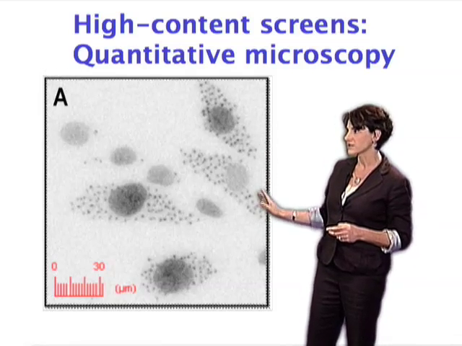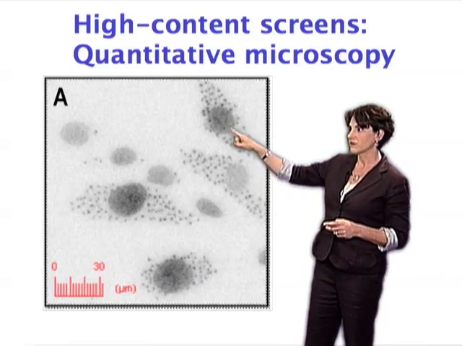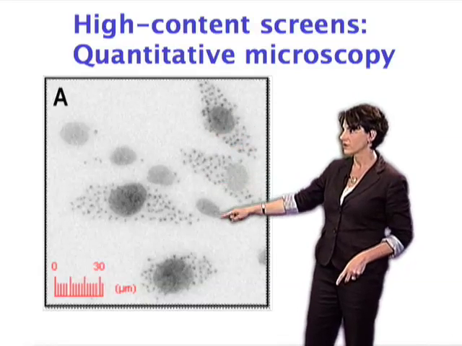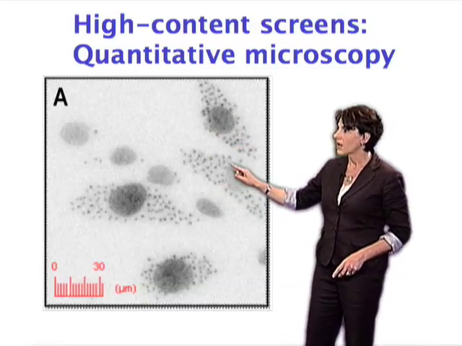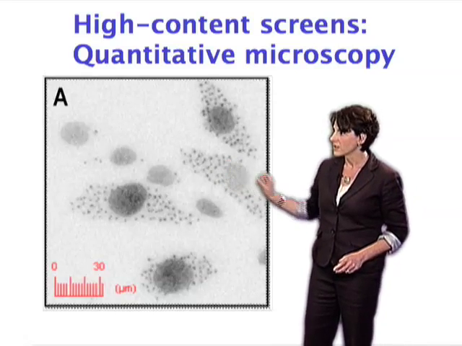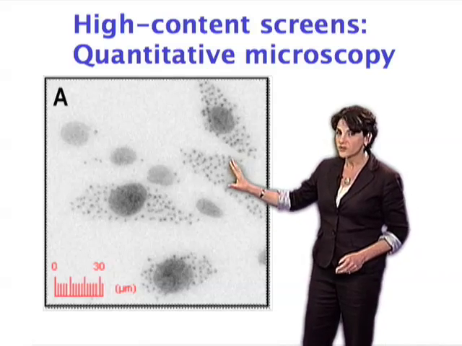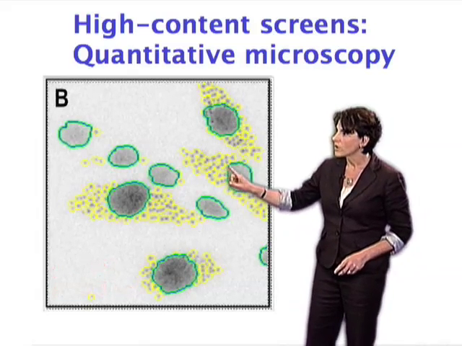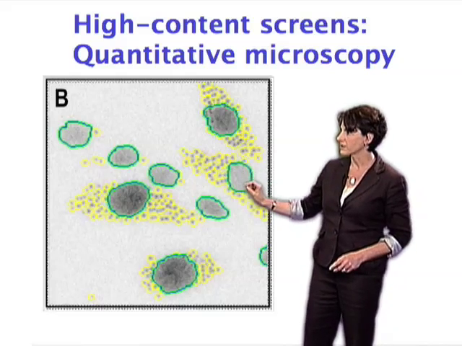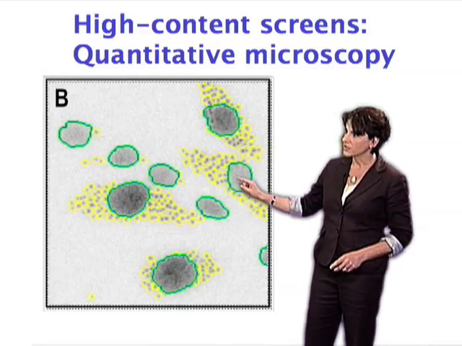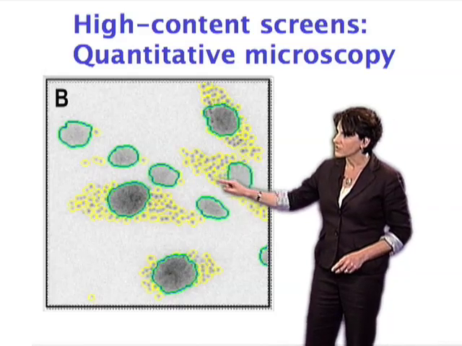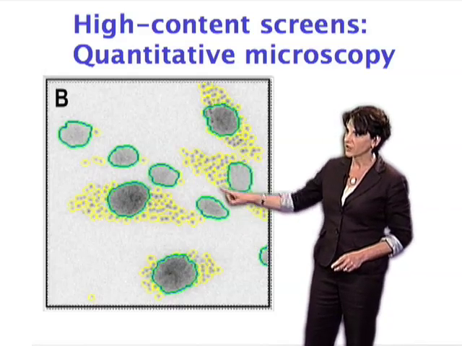So you saw that we can automatically collect these experiments. And in the blue channel here, we're looking at nucleic acid. We see the large circles here are the host nuclei, and these small dots are kinetoplastid DNA from the parasite. So it's very straightforward for us to teach the instrument which of these blobs belong to host nuclei and which belong to the parasite. And here you see circled in green what the instrument has identified as host nucleus, and circled in yellow what the instrument has identified as kinetoplastid or parasite DNA.